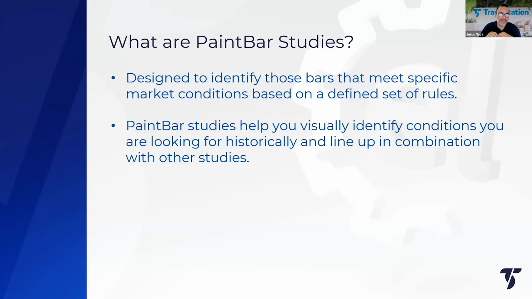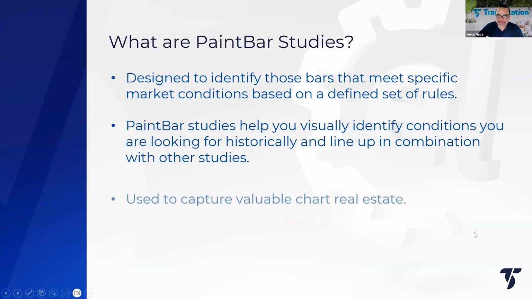For example, let's say that you're watching a moving average. Moving average is a simple, common, and very used technical idea. But if you want to enhance the visual of a moving average, you can probably paint every bar that is above the moving average one color, and every bar that is below the moving average a separate color. So it does provide you an enhanced visual where you have separation between bullish and bearish bars. So we can use paint bars for that purpose.